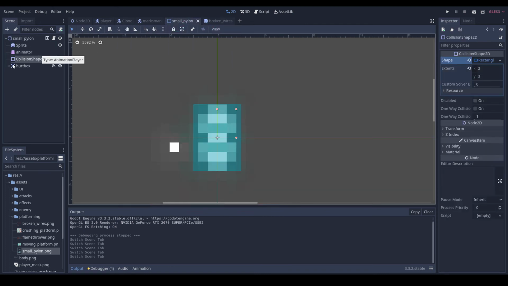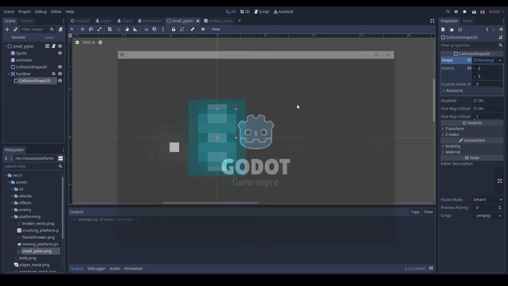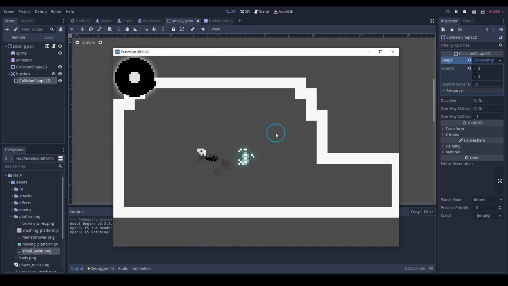let's change the collision shape sizes around. So make this visible first off and make it something like this. Then we'll change this down to 2 and 3, and we'll start off by just testing this out. Already seems a lot better.